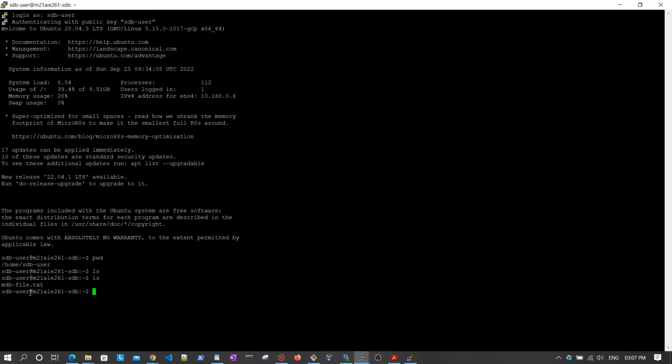Here you can see the MongoDB file is there in the SQLDB virtual machine. Here is the SQLDB file I have created. Now we can transfer the file from the SQLDB virtual machine to MongoDB.